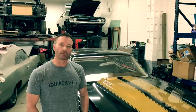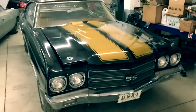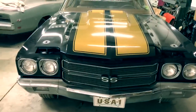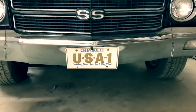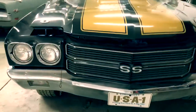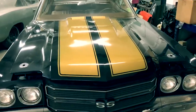Okay, here we go. As you can see, the cowl induction, the gold stripes, and the old-school original USA-1 plate, which is definitely hard to find — that's a late '70 or '71 model, so evidently it's been on this car from day one. This is a Baltimore, Maryland assembly plant 1970 Chevelle, which we've covered before. They have their own little characteristics, and I'll raise the hood now and address some of those features.